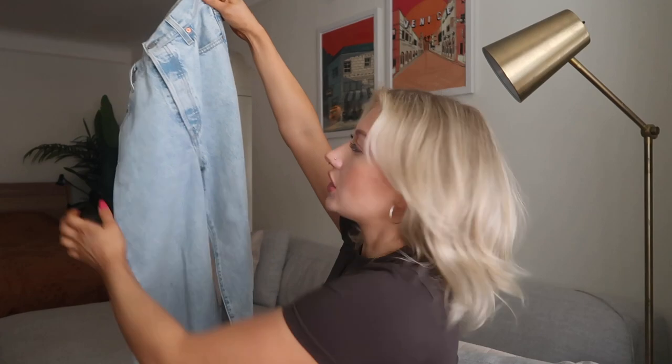A downside with these is that they are the full button-up in the front, which I already mentioned is not the vibe — but it doesn't bother me enough to return them. This is what they kind of look like — you'll see it better when I try them on. There are pockets in the front and back, very similar look to the black jeans. These come in a 27-inch and a 29-inch inseam length; I'm not sure which one I have but they look a little cropped.